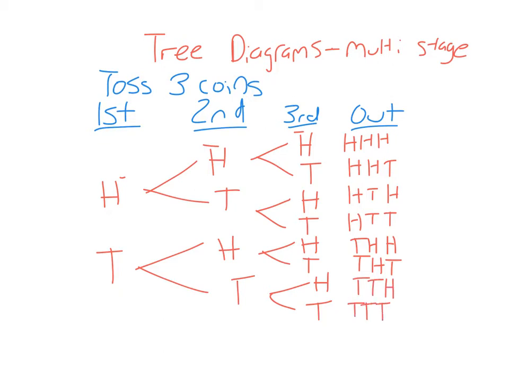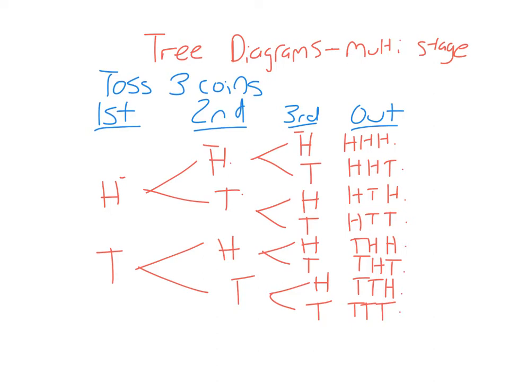So all of these outcomes are equally likely because at each stage, head or tail is a 50-50 chance. It's half probability. I did teach my classes instances where we did tree diagrams when each outcome wasn't equally likely, like a bag of marbles, 5 red, 4 blue. So we're not going to go into those in the test.